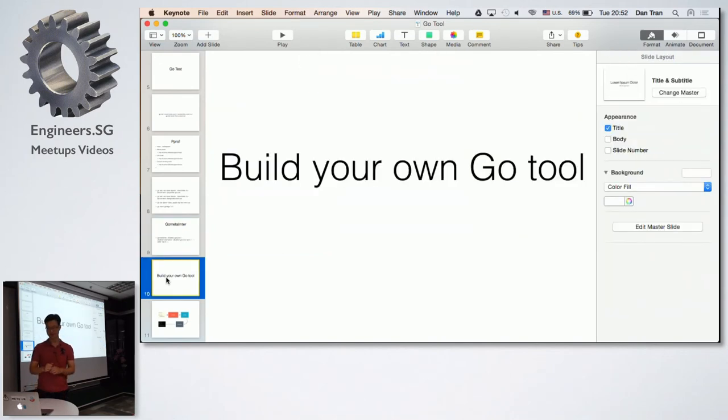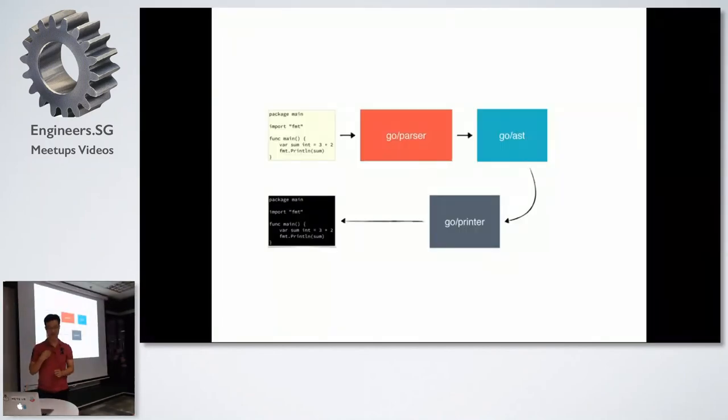Okay, the last thing I just mentioned: you can build your own Go tool. How to do it? This is how you do the static analysis of your program. You inspect it using the Go parser tool, and you build nodes. Imagine you are the IDE, for example VS Code, and you have different files, and you build the link of all the functions, and each function is linked to different methods, and those symbolize the nodes. It's kind of like an AST tree.